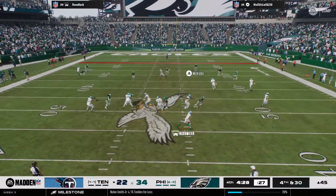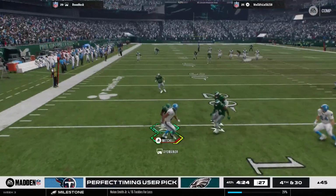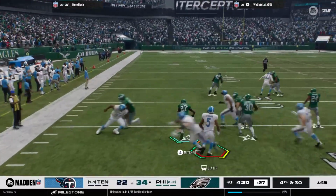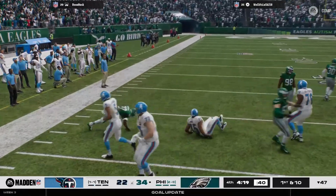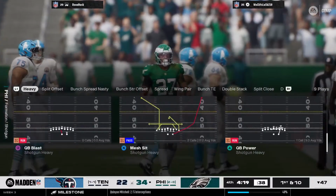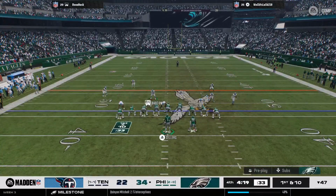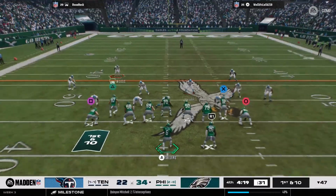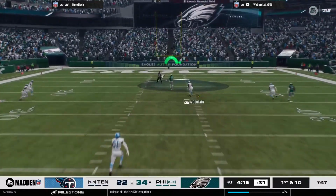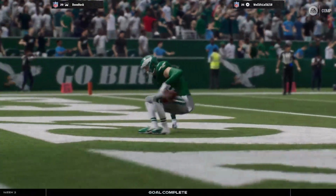Gotta try it here. He's back to throw. Rifles one, and it's going to be intercepted. And the Eagles are going to take possession here at their own 47-yard line. He's been having a good day so far, but I think he got a little overzealous on that one. Still young in this league. Has to learn to try not to do too much on an individual play because, as we all know, sometimes less is more.